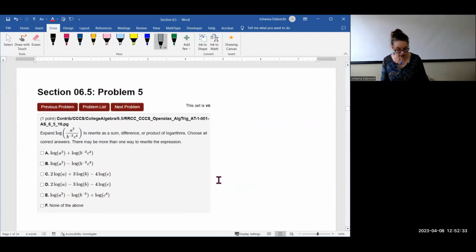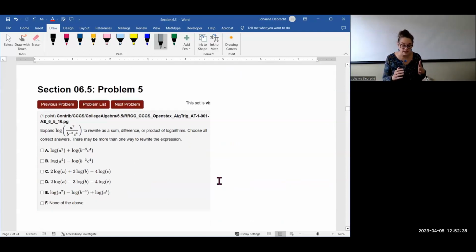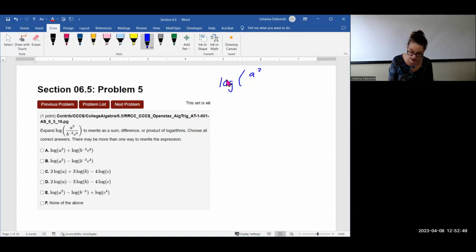We're going to be looking at a very similar one to what we just did last time. And I'm going to show you a couple of ways of approaching this. There's no one right way. So when we're looking at this, I'm going to show you first the straightforward, and then I'm going to back up and show you something that might make it easier. So we have b to the negative 3, c to the 4th, right? So in time, you may actually be able to skip steps and write things out more quickly, but we're going to keep going and doing one step at a time.